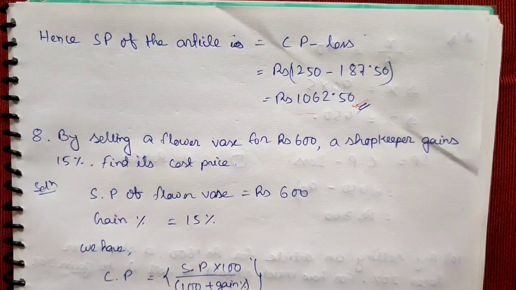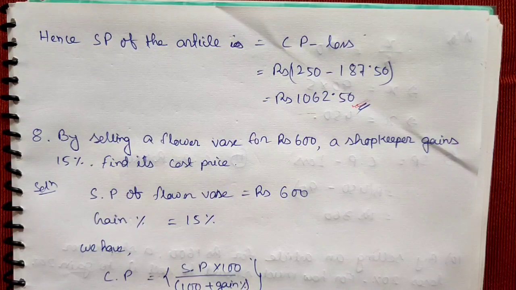These two questions are exactly the same, but in the earlier one it was given profit percent. In the second one, that is question number 7, it is given loss percent. If you understood the concept, you can solve any problems of this type. Suppose profit percent is given and then CP is given, you can easily find out SP. Now if SP is given and profit is given, you can easily find out CP also. So now shall we move to the next question?